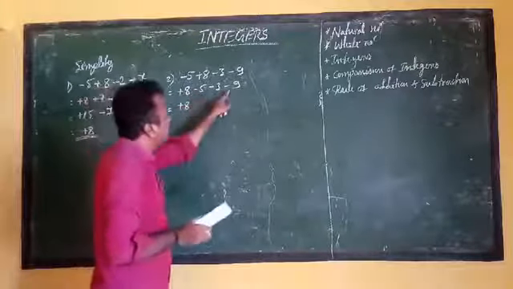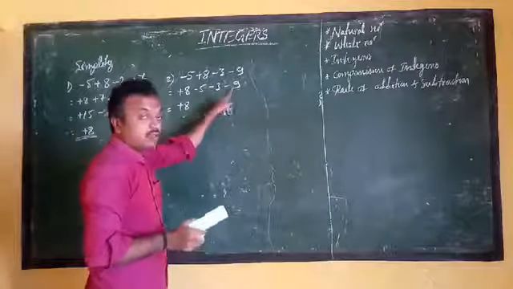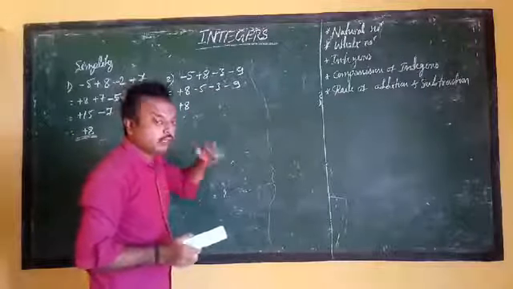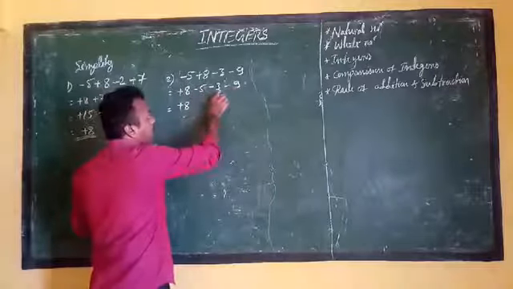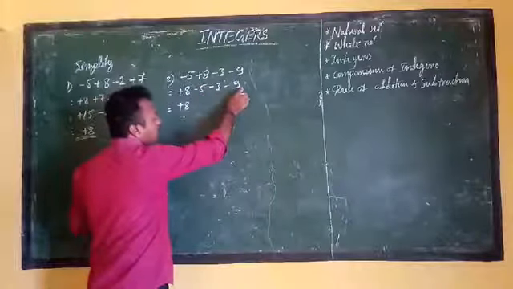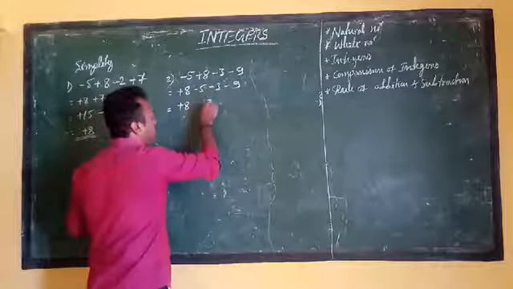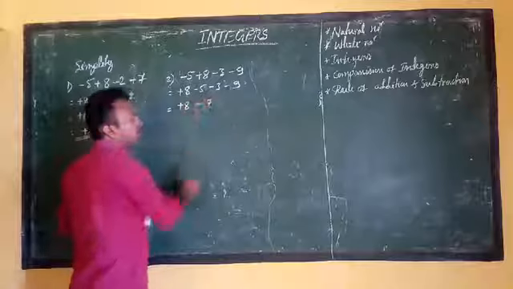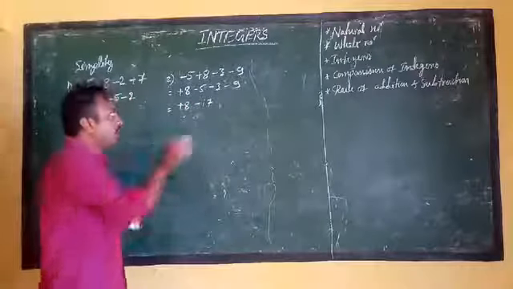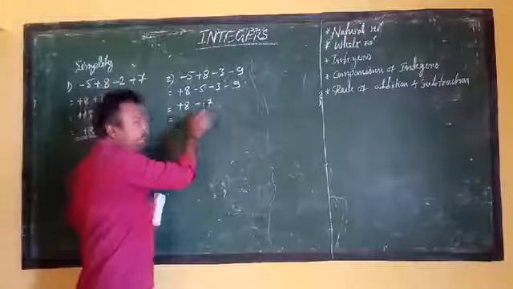See, all are the same sign: minus 5, minus 3, minus 9. With the same sign, what will we do? Correct, addition. You have to add it: 5 plus 3 plus 9. 5 plus 3 is 8. 8 plus 9 is 17. Correct? 17. After the addition, which sign is there here? Minus, so we put the minus sign. Got it? Next, plus 8 and minus 17 is there.